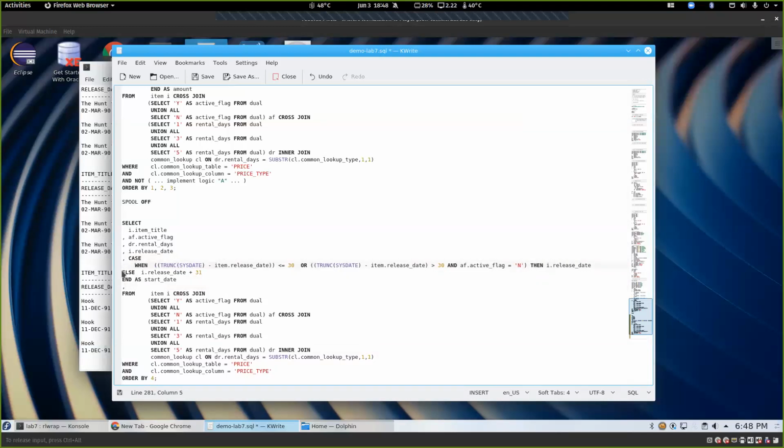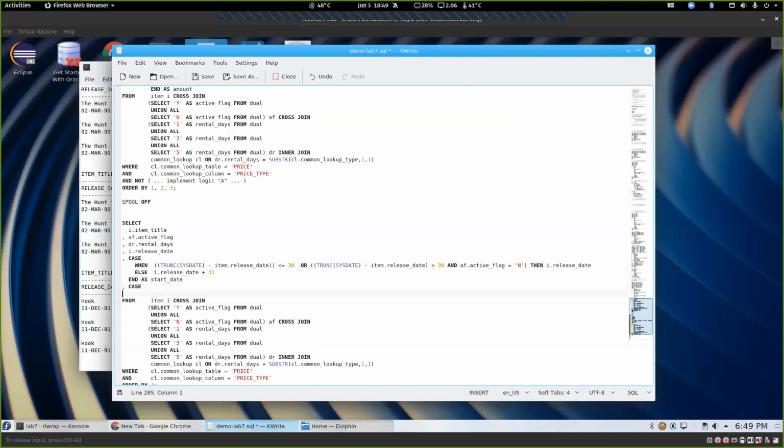The way I like to do those is I like to indent in between the case, and we mark the case as being done, and we say end, and then we say as to name it like we would any other column. But the end tells the compiler, hey, I'm done making decisions for this particular case, step here. But then we're going to do this again for our end date.